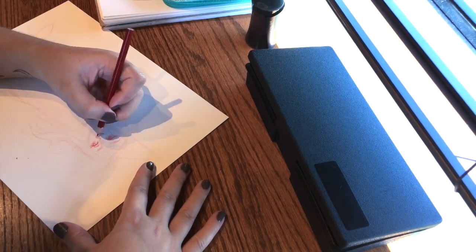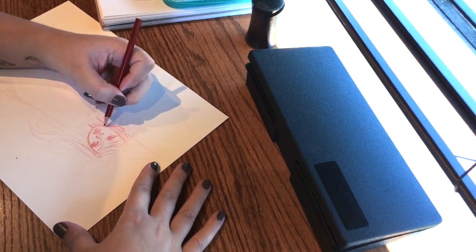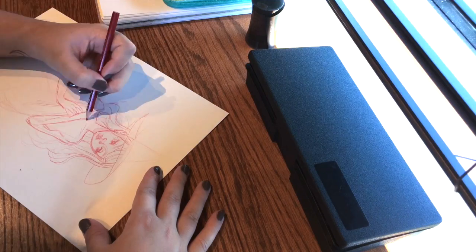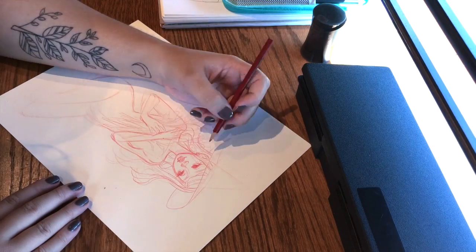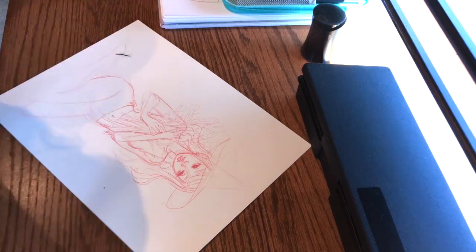Today I decided to draw a Sky Witch pinup girl. This was actually my second attempt of the day, and I'm adding the clip I did of the first attempt just to show you guys. Sometimes drawings don't always work out, and I'm not perfect, and I really wasn't happy with the first drawing, so I decided to start over.